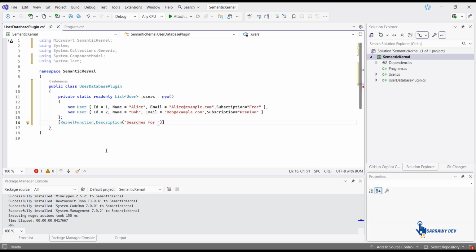This description is not for the developer, it's for the AI. It tells Gemini exactly what this function does. It searches for a user by name.